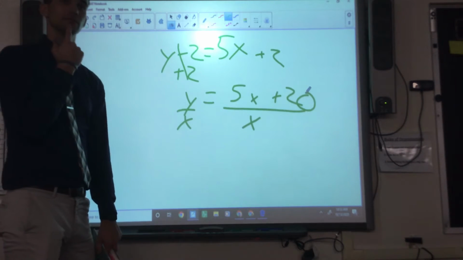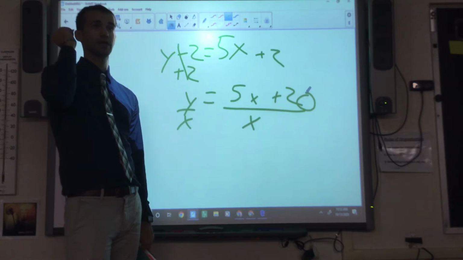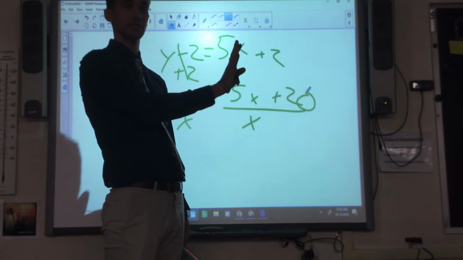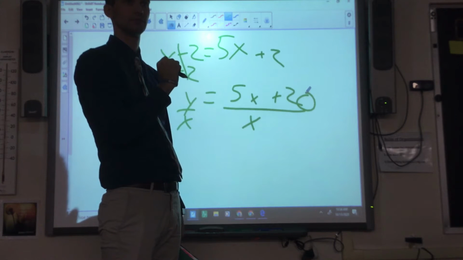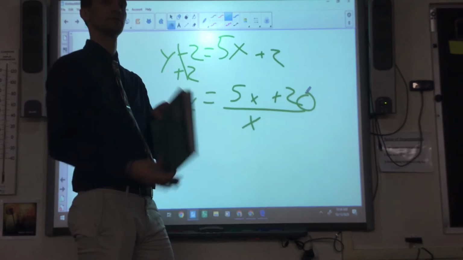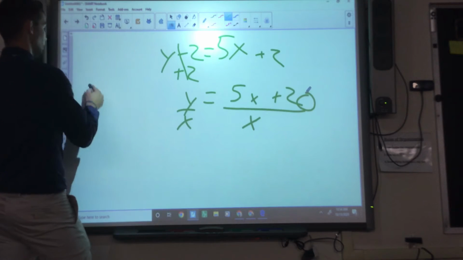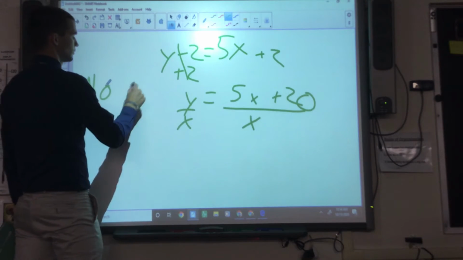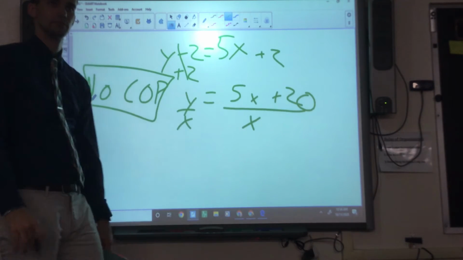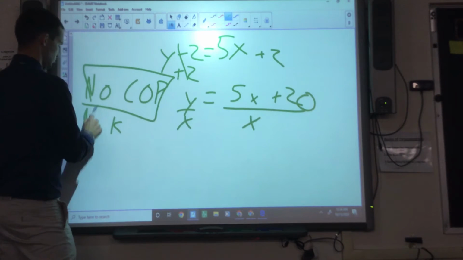So if that's the case, what does it mean? Think back to yesterday. The constant of proportionality. If it was 6 for the first one, 6 for the second one, 7 for the third one, then you would say what? There is no direct proportion. So if there's no direct proportion, there's no constant of proportionality. I'll just say no cop. No constant of proportionality, or no k value.